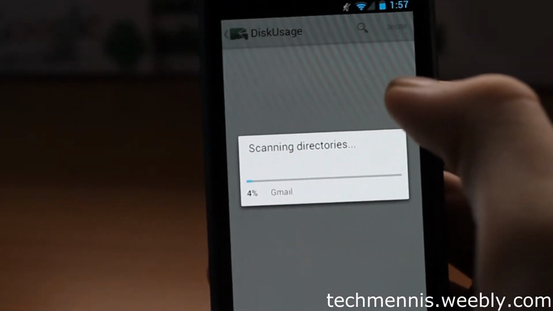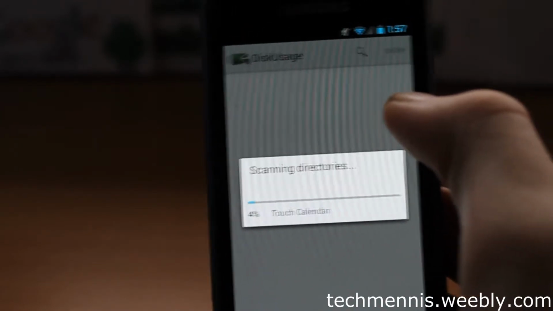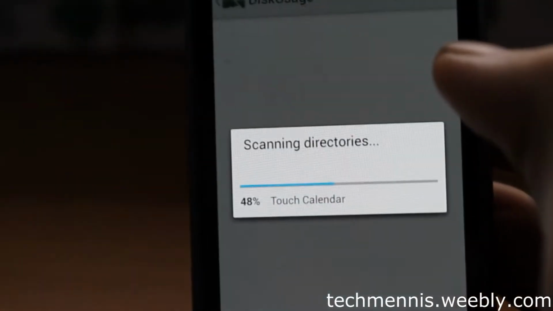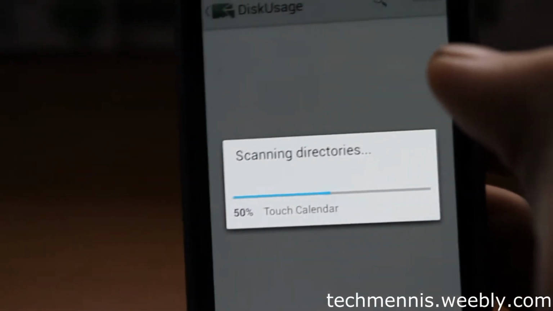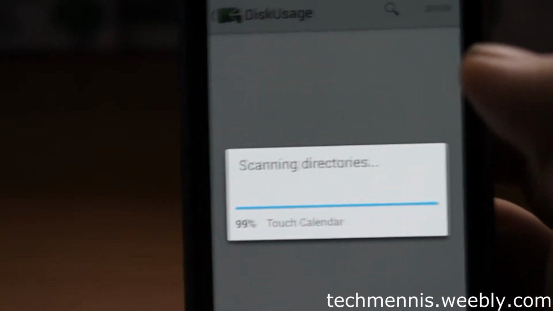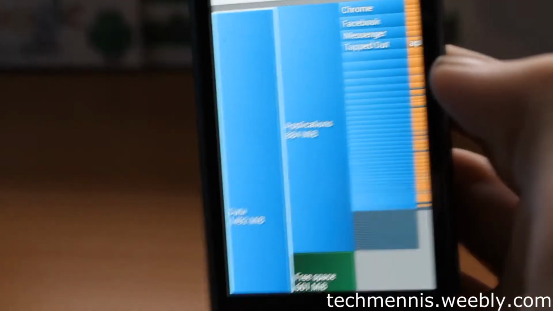It's a real basic thing just to say, you've got a really small storage device and you want to see what's using what, how and when. It's a really fast interactive app that can easily show you what's using storage where and how you can save storage. So here's a basic look at the app.